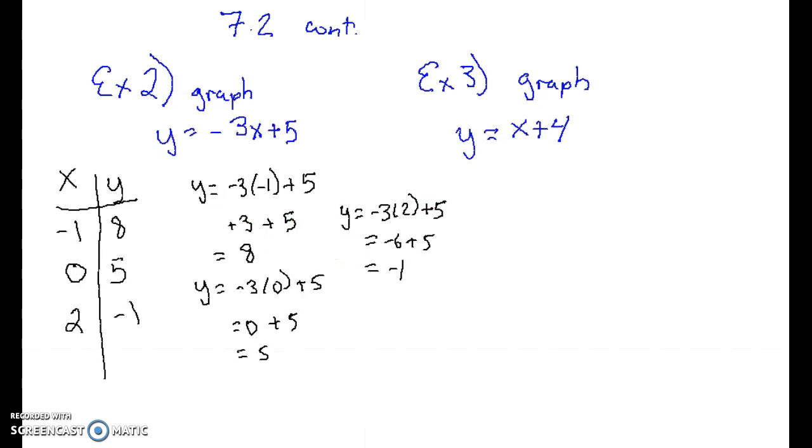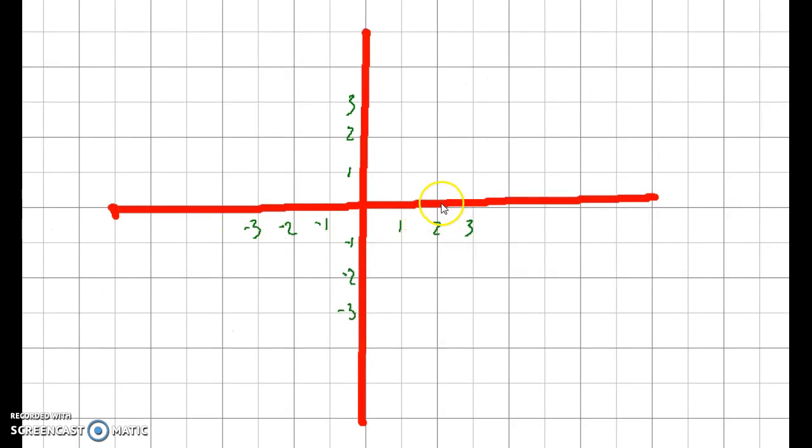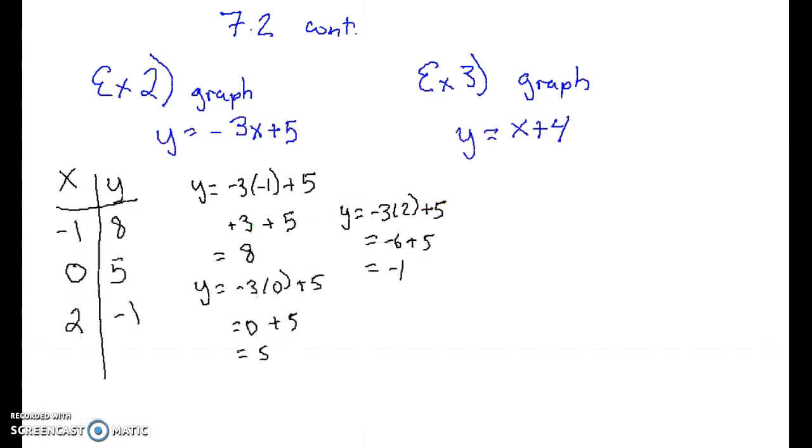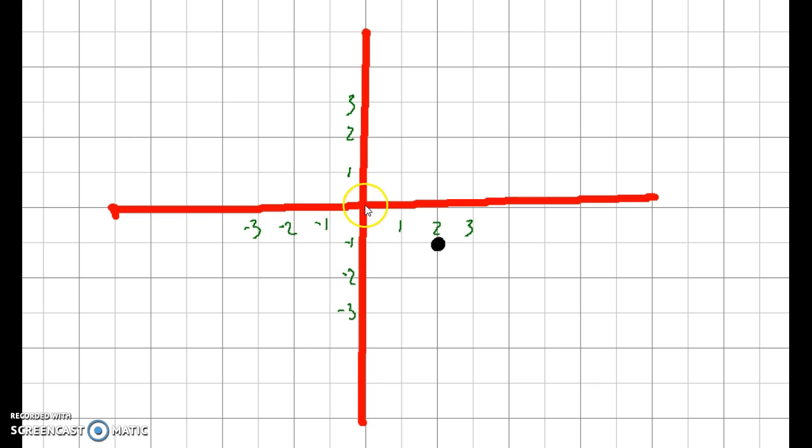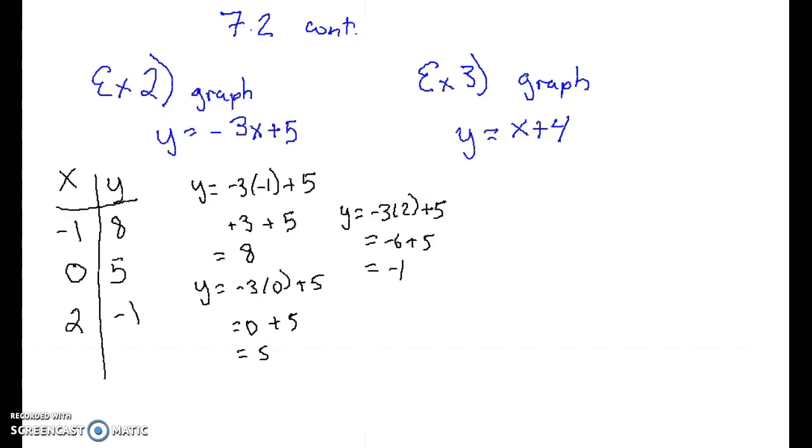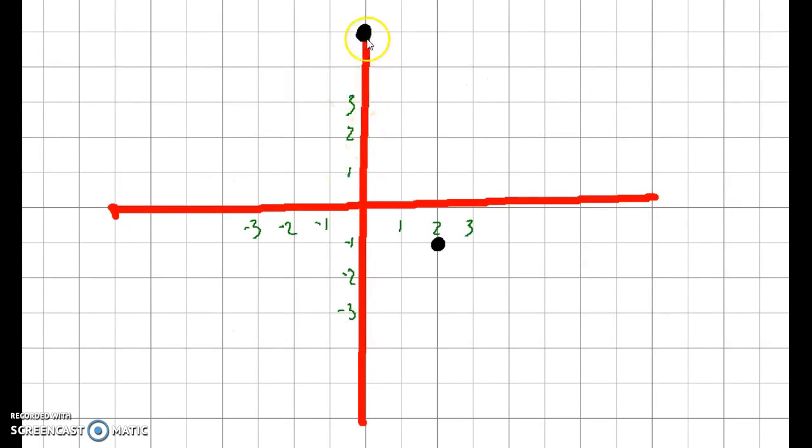All right, so let's plot some points. A 2, -1, that seems like a good point to plot. So plot it in black. So 2, -1, plot that guy. 0, 5 is a great number. So 0, 1, 2, 3, 4, 5. Ooh, I'm at the top of my list. So it does not look like I will be able to plot -1, 8 based on my graph, which is okay. Let's see if I can plug in another number.